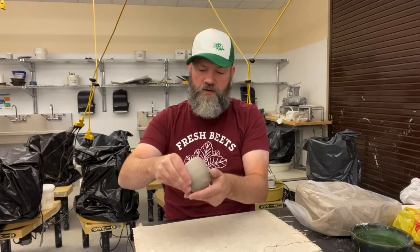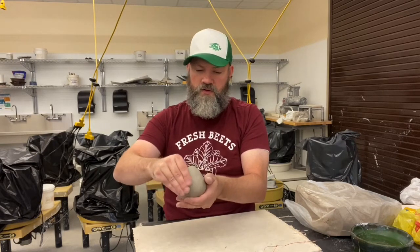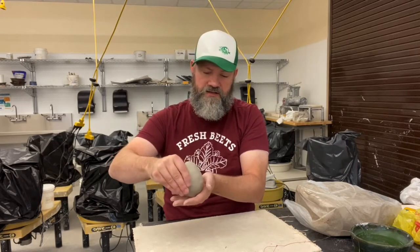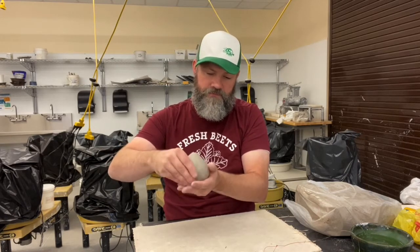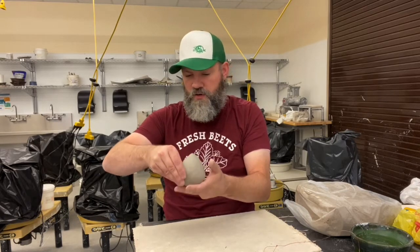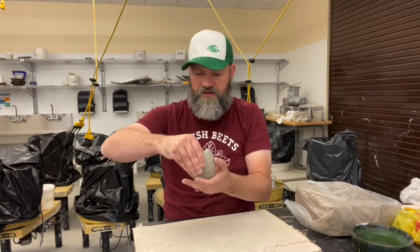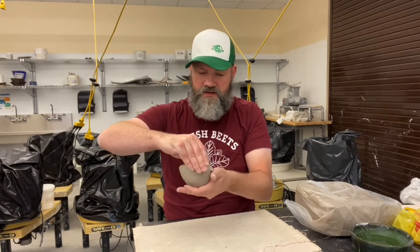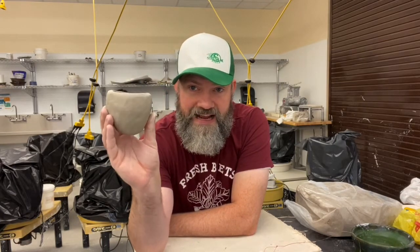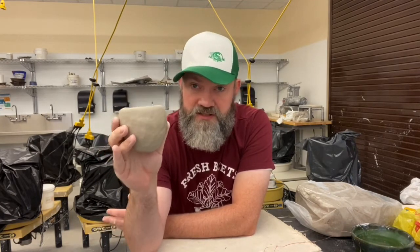And I want to just go around with my hands and make sure that that thickness is the same all the way through. And if everything has gone according to plan, I should have a nice even thickness. The surface should be fairly smooth. The rim should be fairly even. And this gives me a nice pinch pot start that I can build on to add design, to add another pinch pot, or to add a foot to this piece.